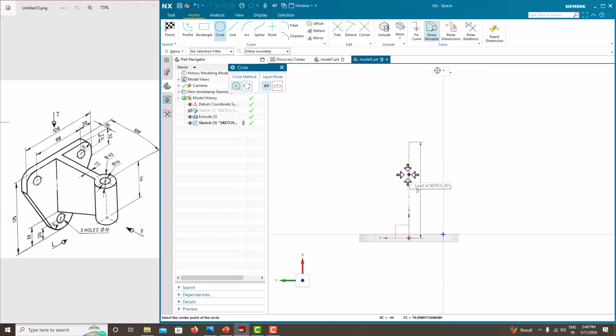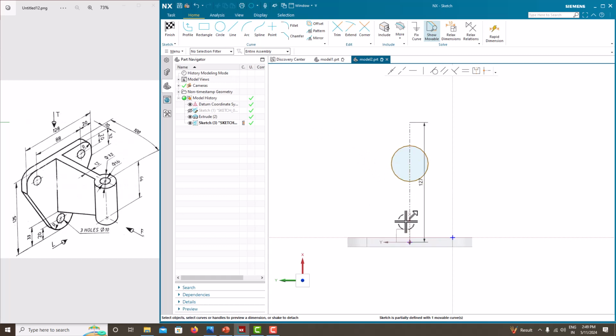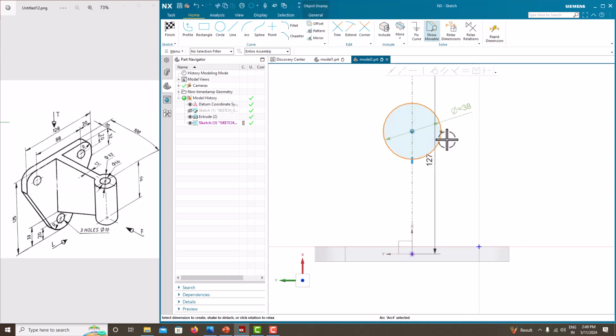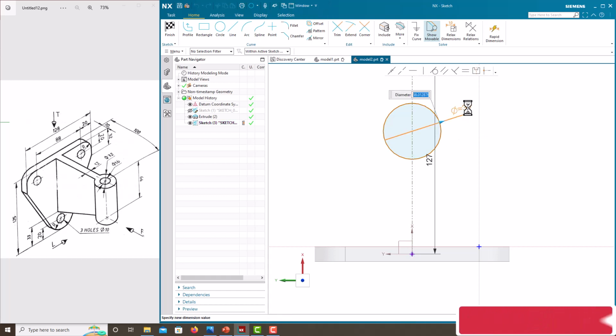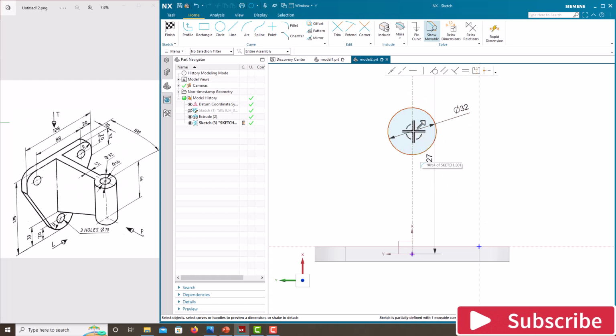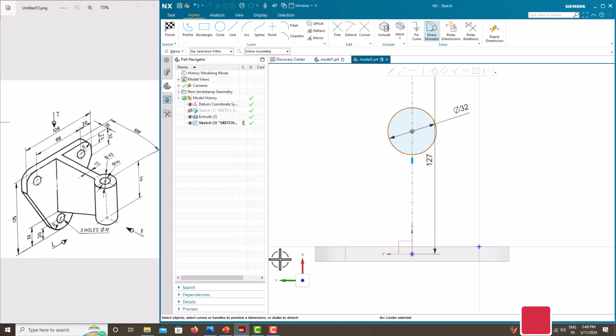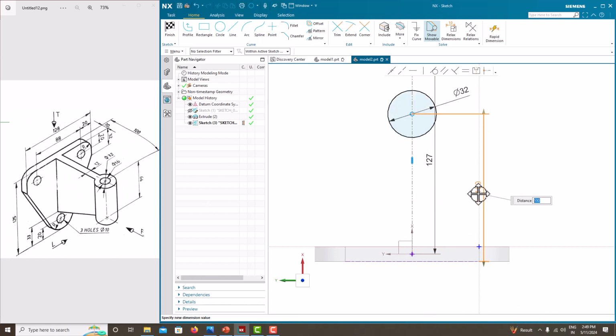Take a circle. Just simply create a circle. Specify the diameter, which is 32. Press the roller to confirm. From the center point to the bottom, the distance is 100 mm. Press the roller to confirm.